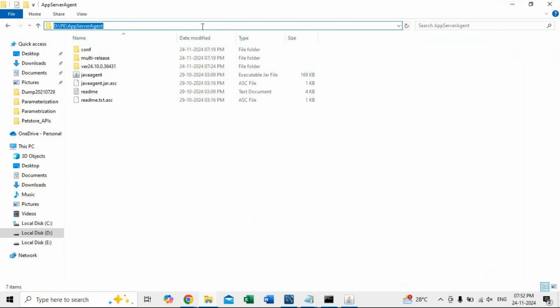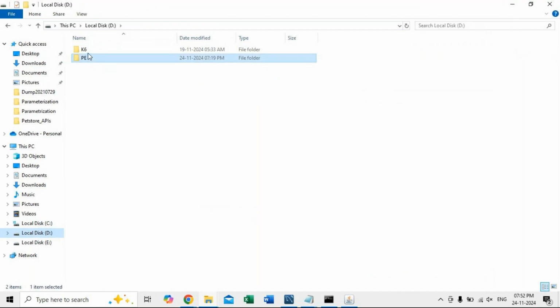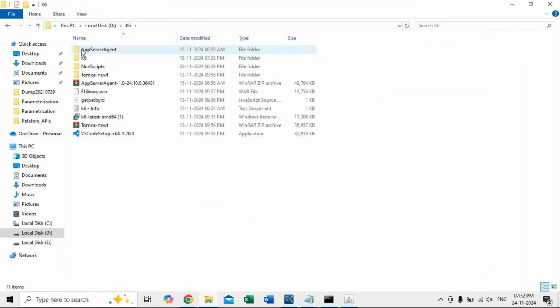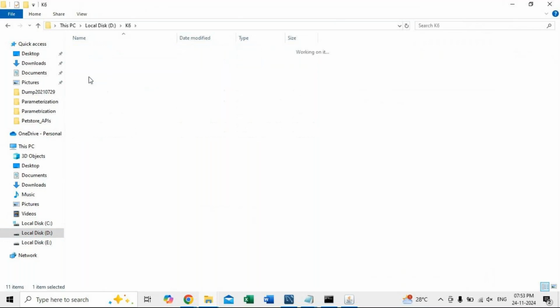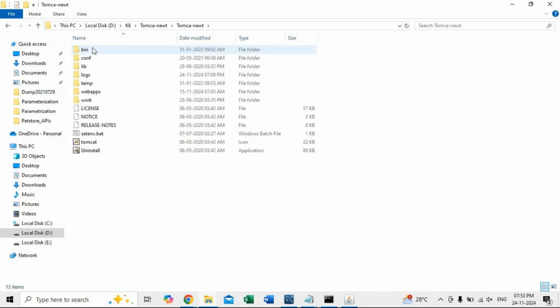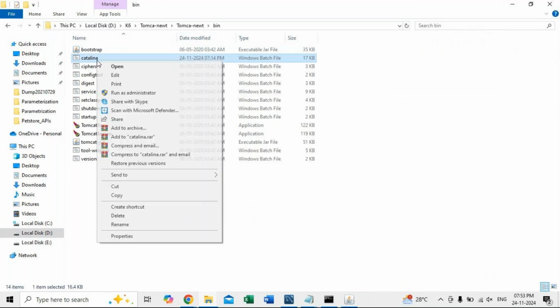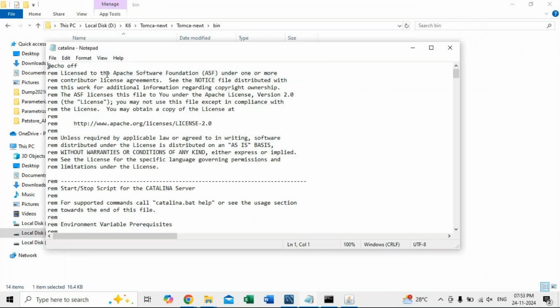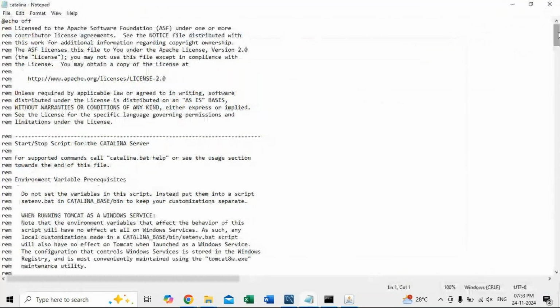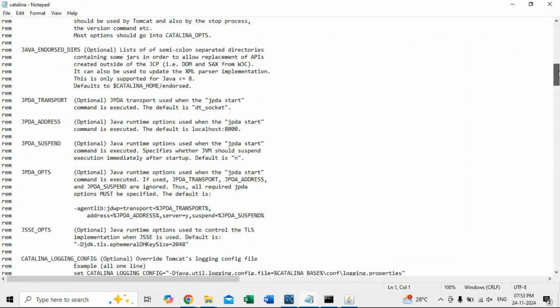Press Control C, and then go to your Tomcat folder. Just 2 steps: download this agent from the AppDynamics site, and then go to the Tomcat folder, go to bin, right click the catalina.bat file and edit it. If you come down, you will have something like this.